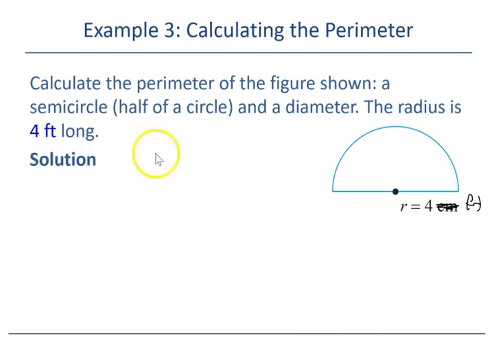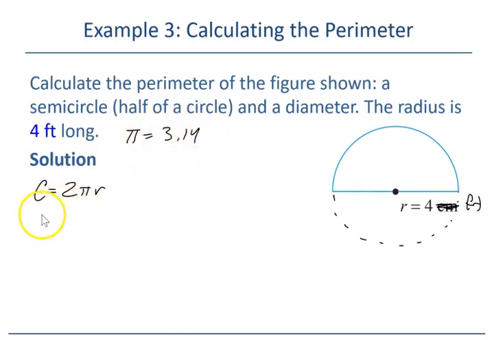Okay, well, let's remember that the circumference of a circle is 2 pi r. Now they're giving me a radius right here. Remember that this is telling us the circumference of a circle. We're not looking for a circle, but we're going to use it. So bear with me and watch what I'm going to do. I know I have a radius here. We've got pi here, so let's keep pi equal to 3.14, and let's plug everything in.